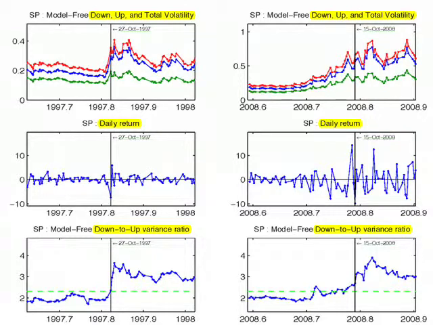And there, arguably, you had the big jump. But here you get elevated volatility all the way through, down and up and total, in terms of how the model-free is pricing it. So you see these very big moves, and they clearly are indicative of a change in how the market prices risk. You get the big jump in volatility, and the volatility on the downside gets priced much more than the volatility on the upside.